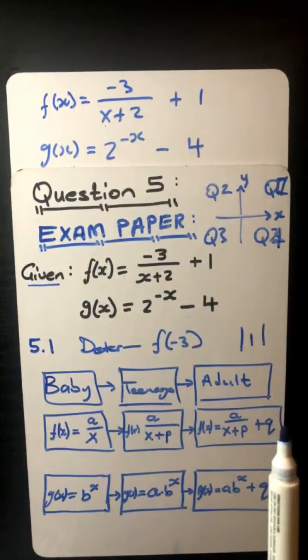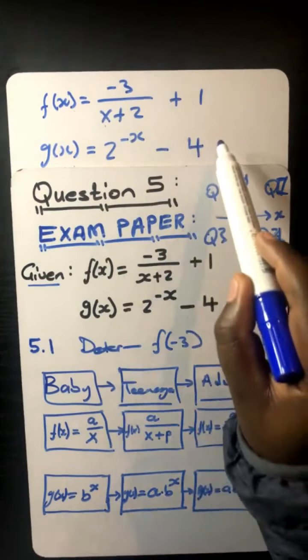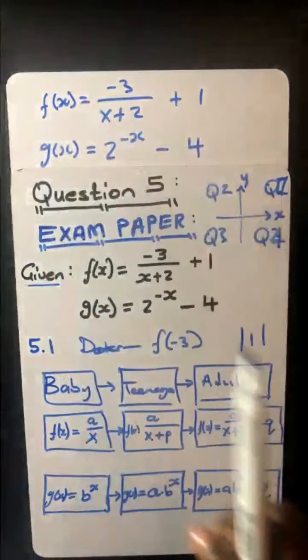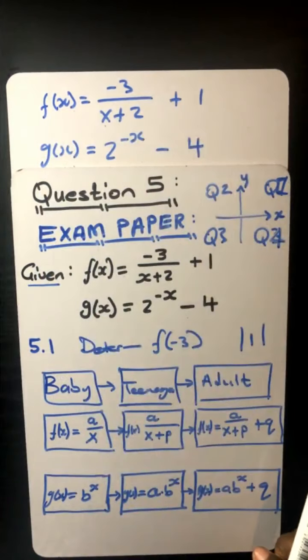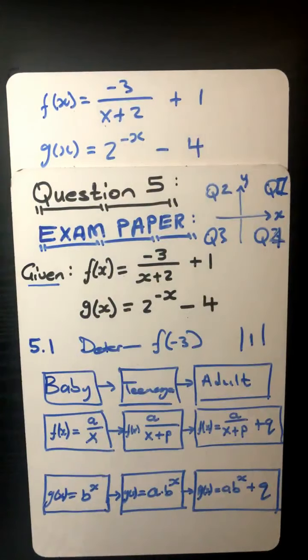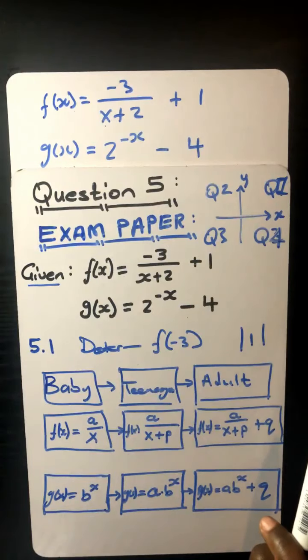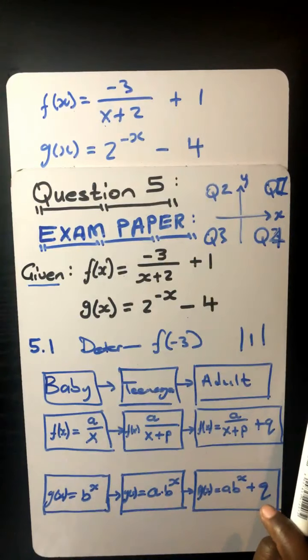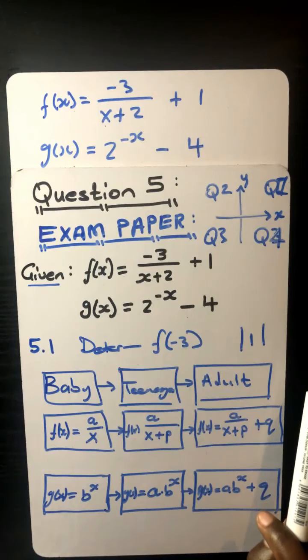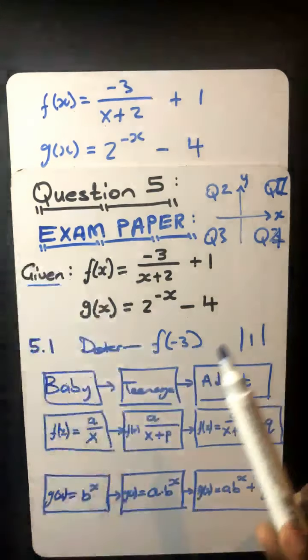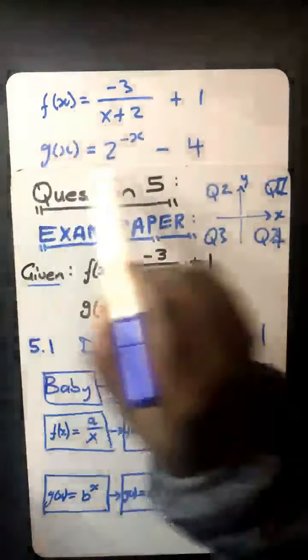I'm just not sure if there's someone else who also wants to take us through that second one, which is g of x. You can now mute your mic so that we check if there's someone who also wants to give it a try. Anyone else, guys? Okay, so I'll take you through that g of x.